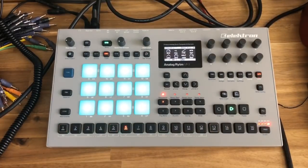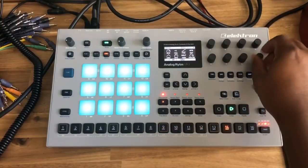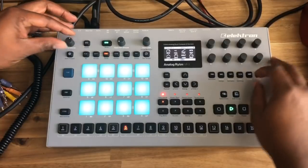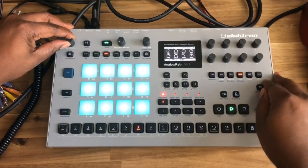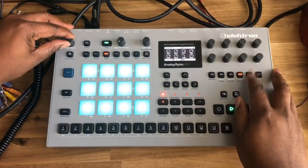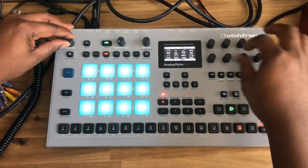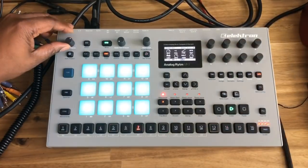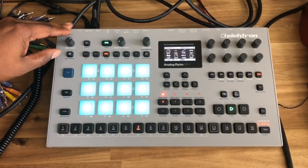So you can take the configuration and say, I want a sine wave on oscillator one and, whatever, a saw on oscillator two. And then you can have it ring modulating with the R in the middle of that icon. You can actually take this now to the LFO and modulate the oscillator configuration. So you turn that up. So that's what I'm doing right now. I'm modulating the oscillator configuration.